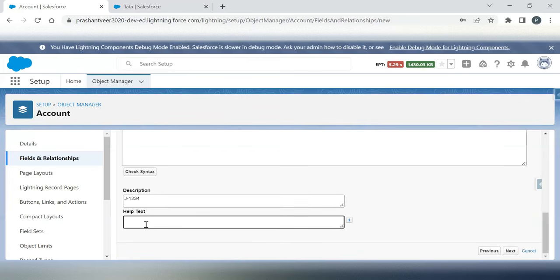This is help text. This is for our users. Help text is the i button you will see, and when somebody hovers over it, they see the detail of why this field is used.